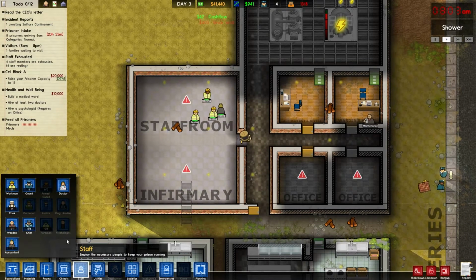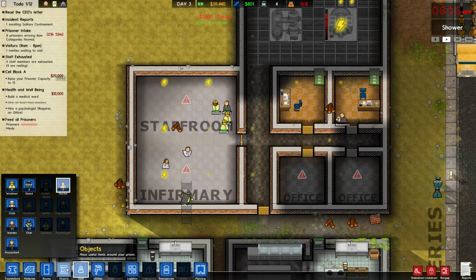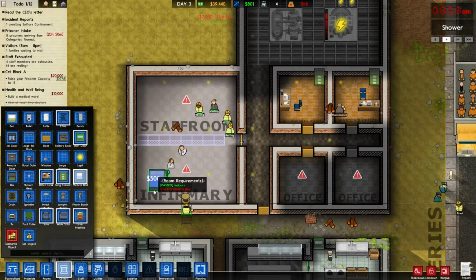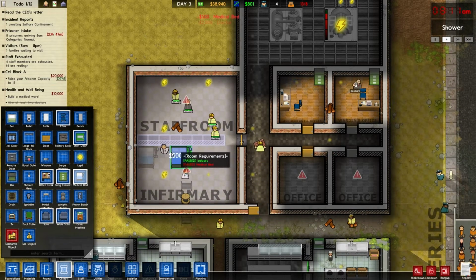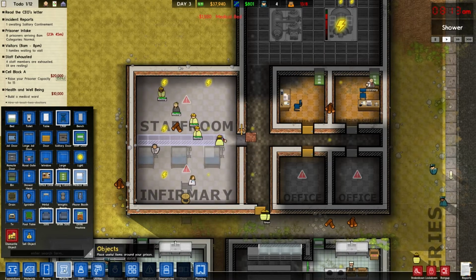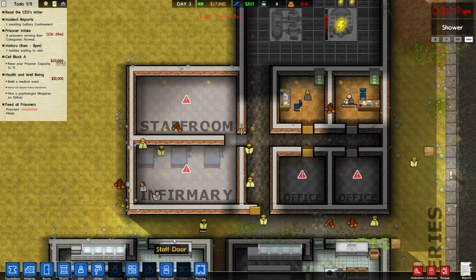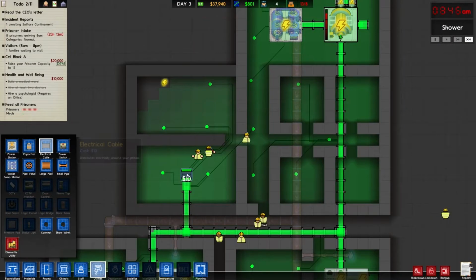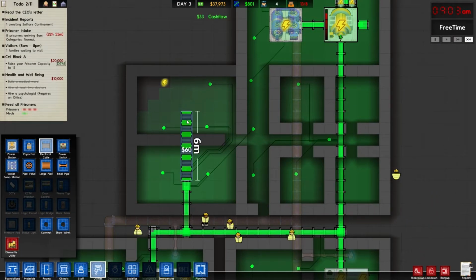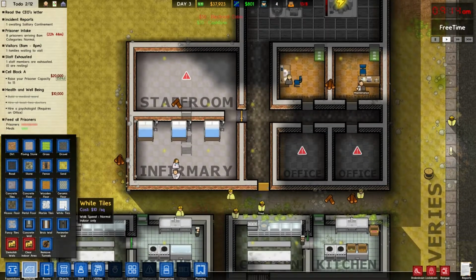And so the staff room is going to require, I need 2 doctors, okay? Doctors are expensive. And the doctors, I'm gonna give them, to start with, just 3 little medical beds. Like so. It'll turn the lights on in there. Okay, I'll spend the money, do that. I'll send that all across.